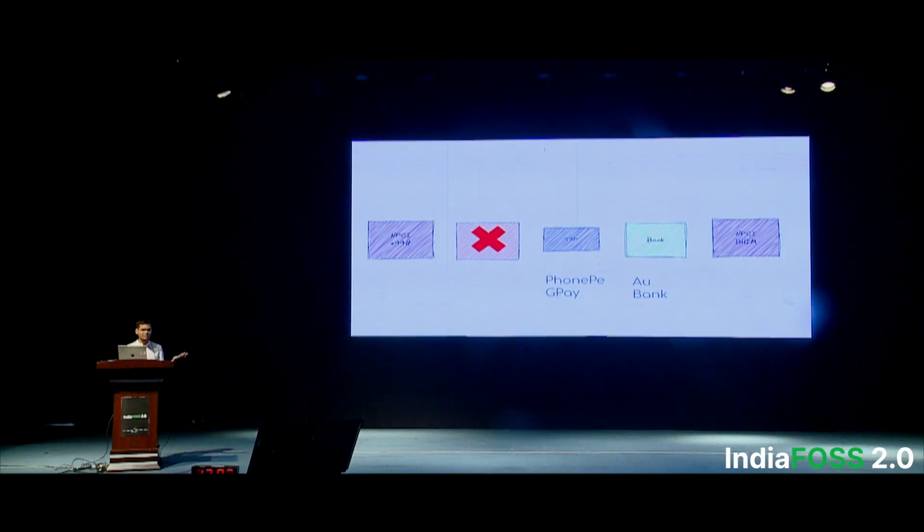So what next? We have three more choices still left, which is TSPs such as PhonePe and GPay. We have third-party banks. Let's call it AU Bank, for example. And finally, you can also directly talk to NPCI Beam. Let's take all these three and club them together. At the end of the day, what they are doing is fairly similar. You communicate to the app, and the app on the backend talks to a trusted party.